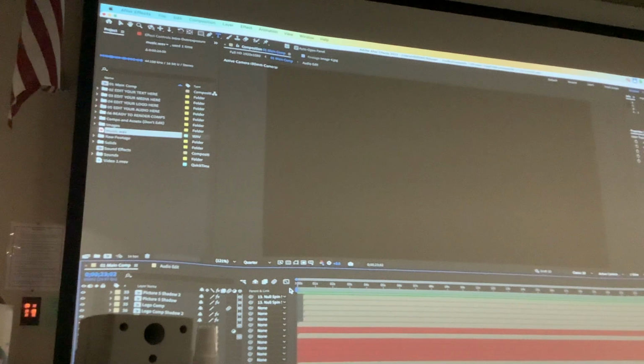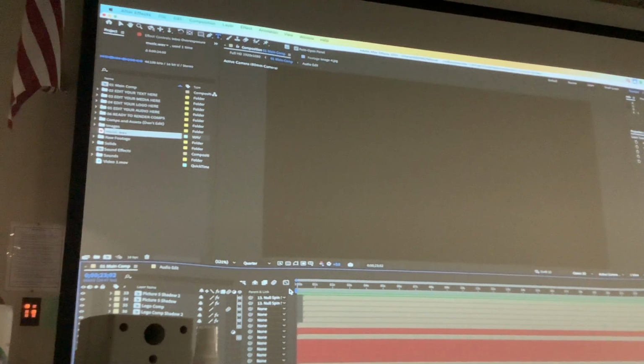Go back to your main comp. Okay, so there's nothing there. That's why you don't see anything there. So you double click your text, this one. Just because you don't see anything there, that's because there's nothing there. Oh, you deleted it. You deleted the text that was actually present there.